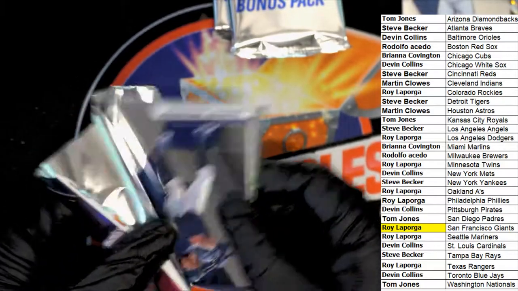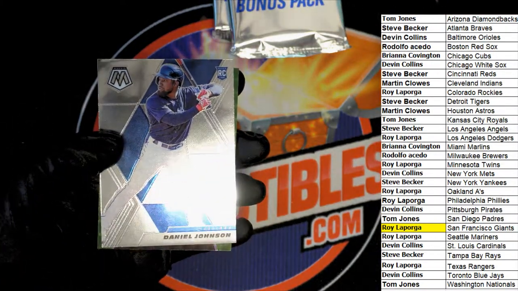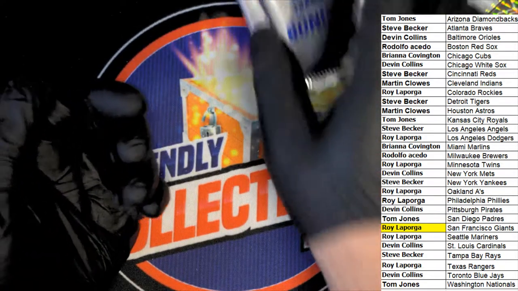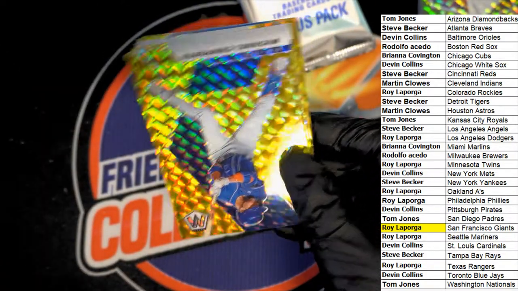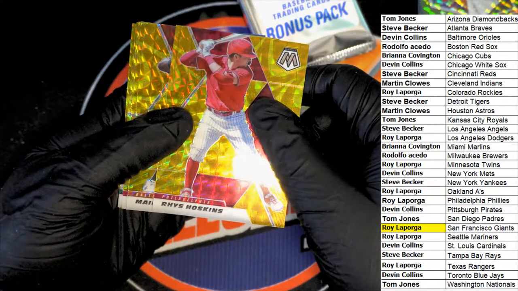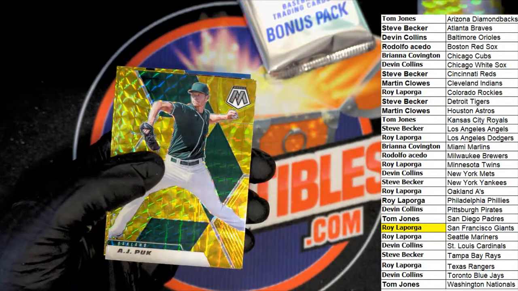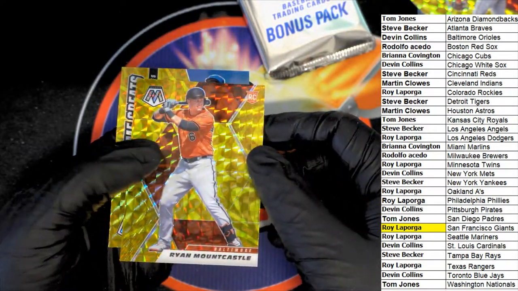Getting toward the end of the break, we have a couple bonus packs. Getting toward the very end, this is the last pack. Joe Adell comes out. Way to go. Joe Adell's a great rookie card to have. Here's a George Kell green vintage. Conforto. And Mountcastle for the Orioles.